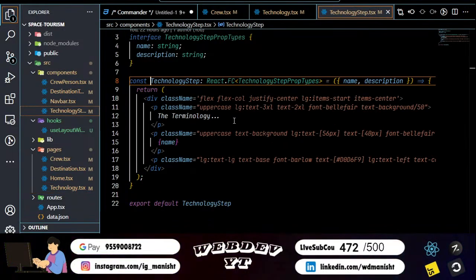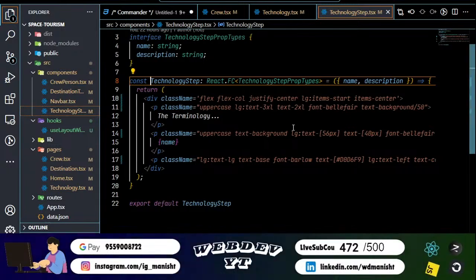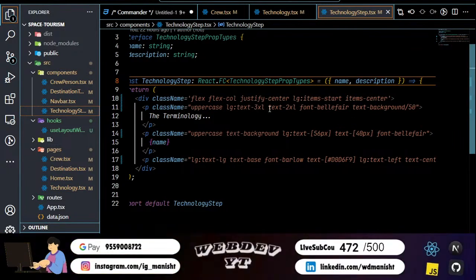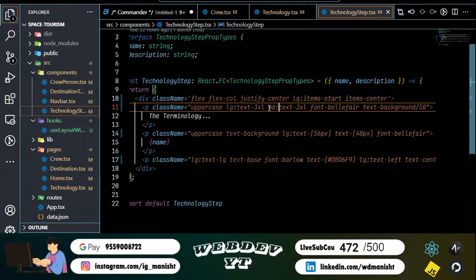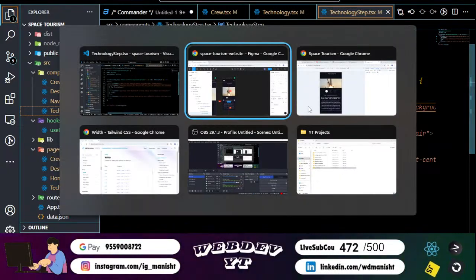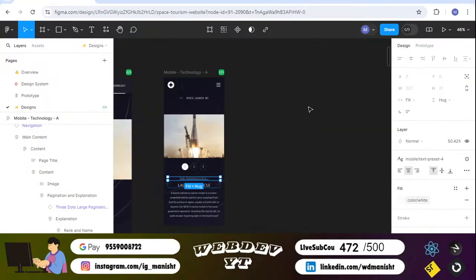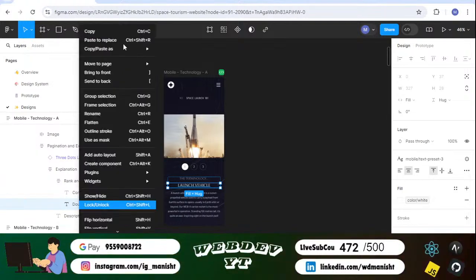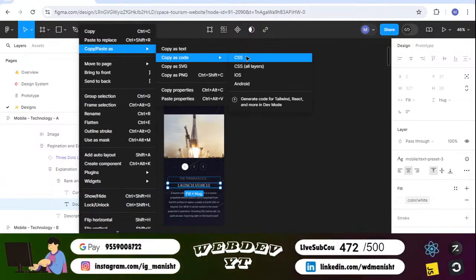Let's go to the technology step, technology text. So for the medium device and for the large device, let's say text LG. Let's see for name, copy paste the CSS code.